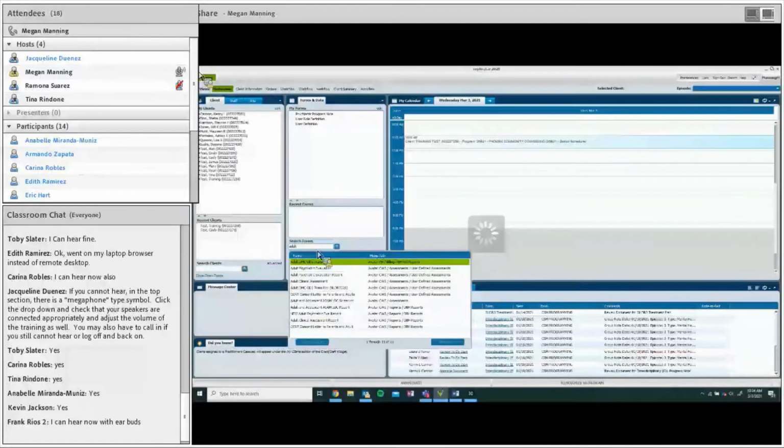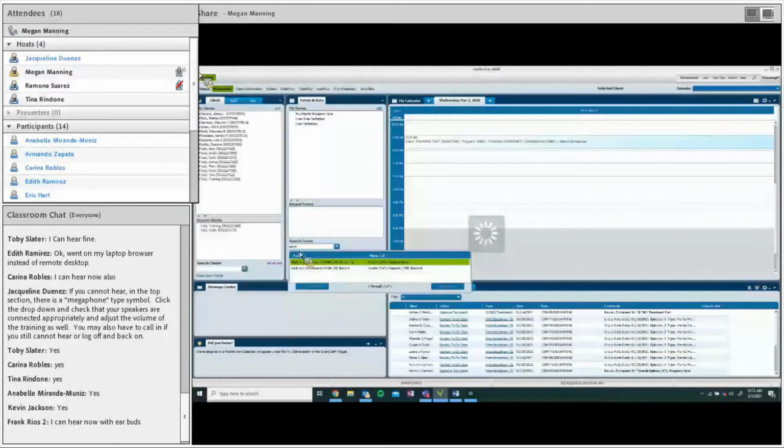So that's kind of a mouthful. It's a very long form name. I don't have to type that entire form name in order to find it. I can also just search ASAM and narrow that list down a little bit further. Just like the search clients, and when you select a client or open a form for them, when you are going throughout your different forms of the day, until you log out, those will appear in your recent forms.